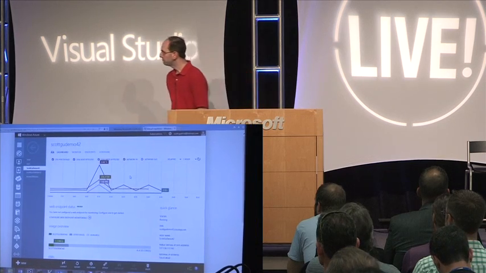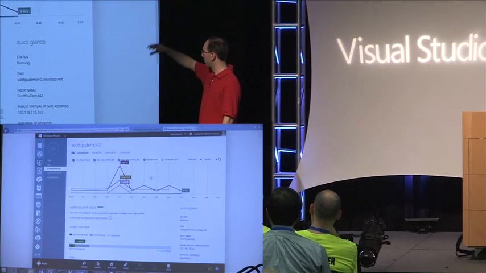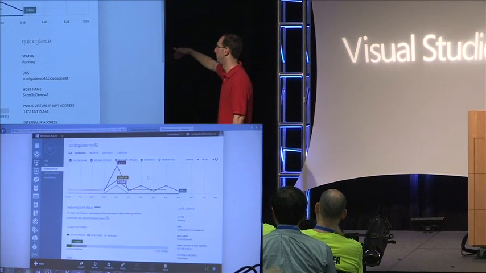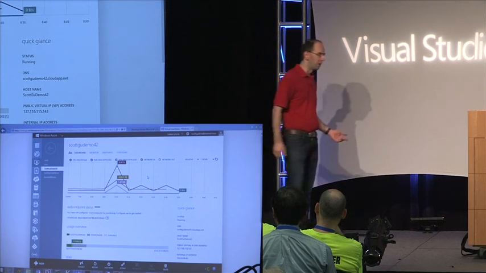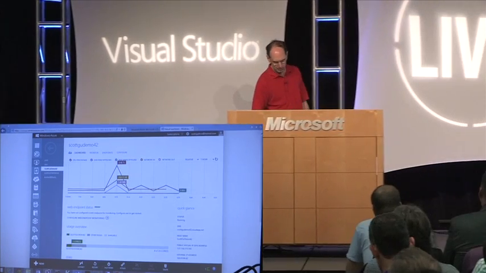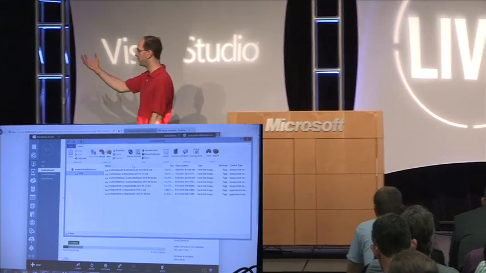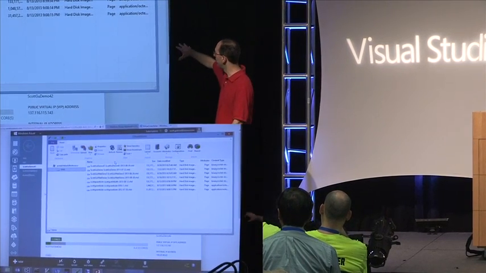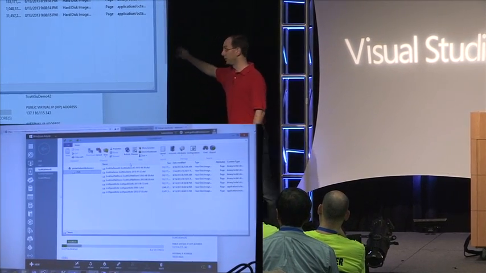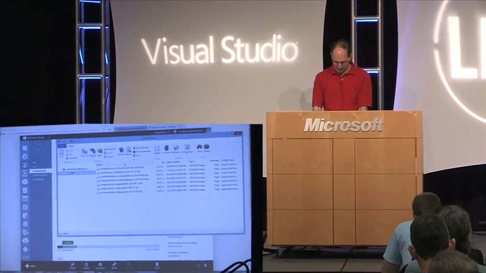Another couple things that are kind of cool about how the system works, I think particularly interesting from a dev test perspective, is because we're storing all of our drives in a storage system, I can access it not only through this portal view, which is very much a virtual machine view, but we also now give you the ability where you can drop down and browse those disks themselves and use those physical disks effectively as volumes that you can manage independently. So what I'm showing here is a third-party tool called Cloud Explorer. You can also use Visual Studio to manage this, but this one's a little bit easier to see.